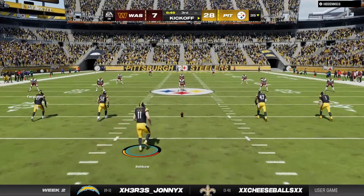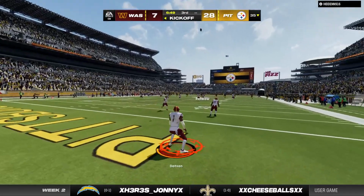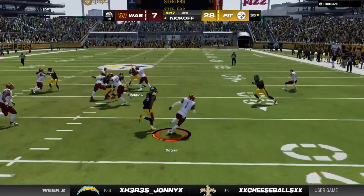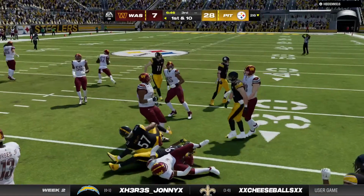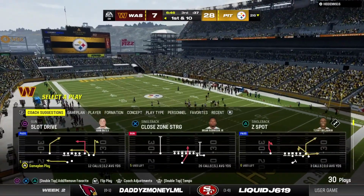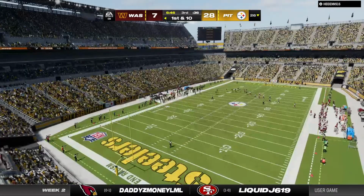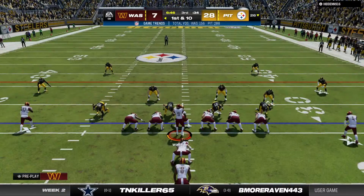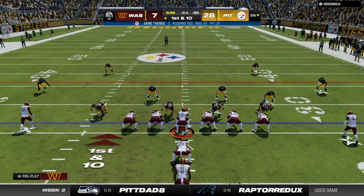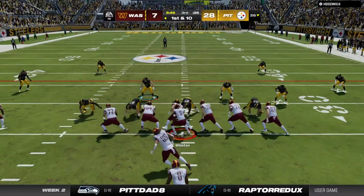Here's the Steelers kick team as they'll boot this one away. This will be brought out from the middle of the end zone. And they'll get him down right around the 25, actually the 26 officially, so a net gain of 1 there. The Washington offense at the line and ready to roll. And their halftime hole now even deeper, and they need a big drive here just to answer the first touchdown of the second half scored against them.